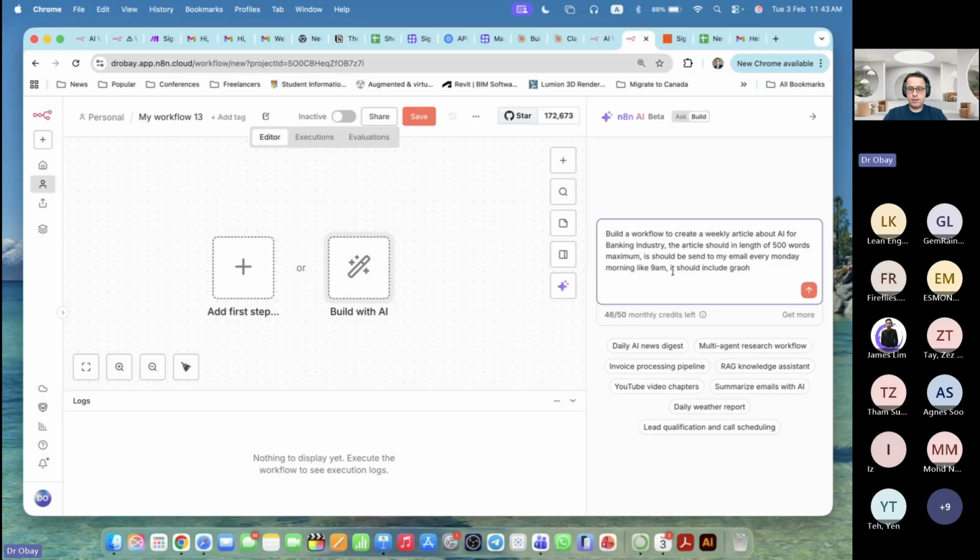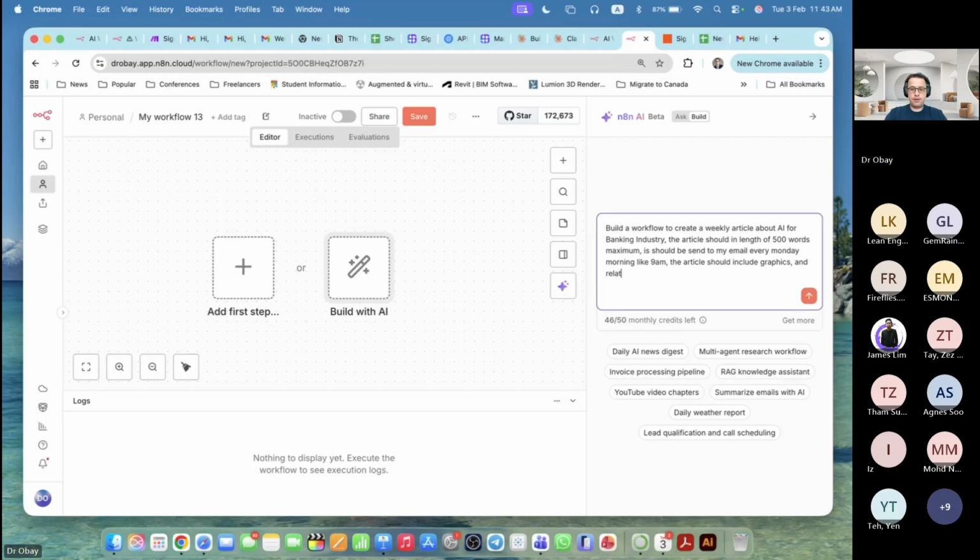I would say the article should include the graphics and related references.